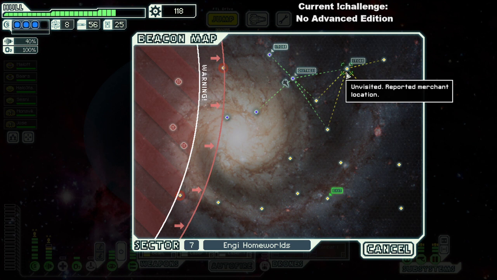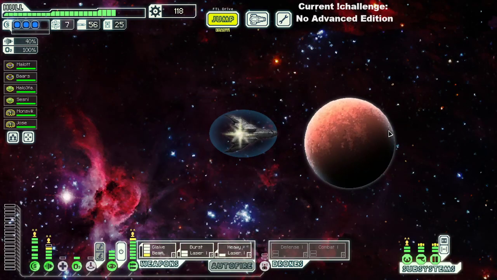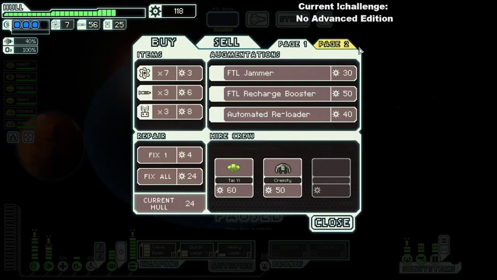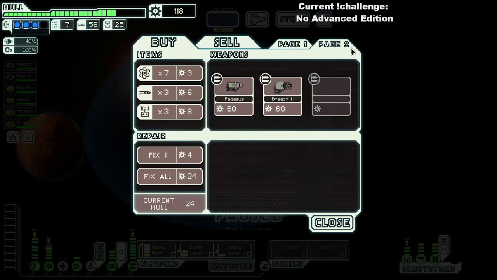Store. We can buy another crew member that's good for boarding. Or, I don't know. What else? Bridge 2. Or Pegasus. Pegasus is better. I could go Glaive Pegasus Heavy. That's pretty good.